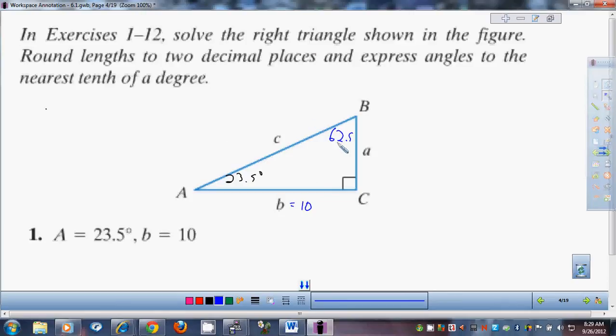62. We're looking for A, and we're given B. You have to have a side to start with. From 62.5, which two sides are B and A? No. Yes, it is 66.5. And that may have been what somebody said. I probably just mistook it. Thank you, 66.5. From 66.5, which two sides are we given?